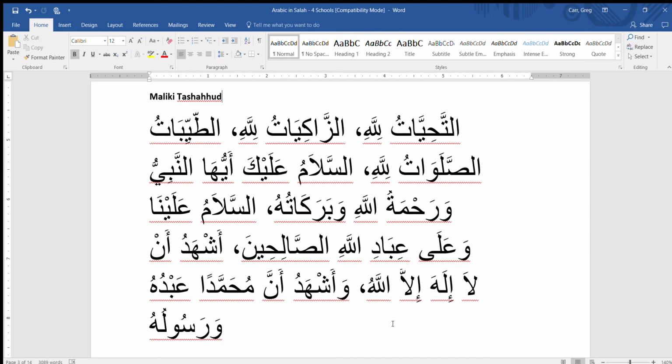Wa ashhadu anna Muhammadan abduhu wa rasuluh. When we end, it's optional to pronounce the last haraka. So you could say, wa ashhadu anna Muhammadan abduhu wa rasuluhu. Most people would just stop there with rasuluh.